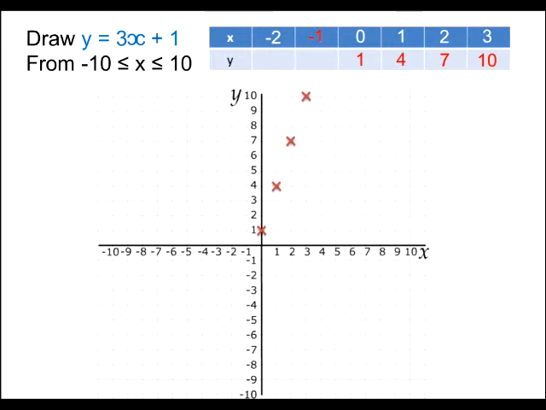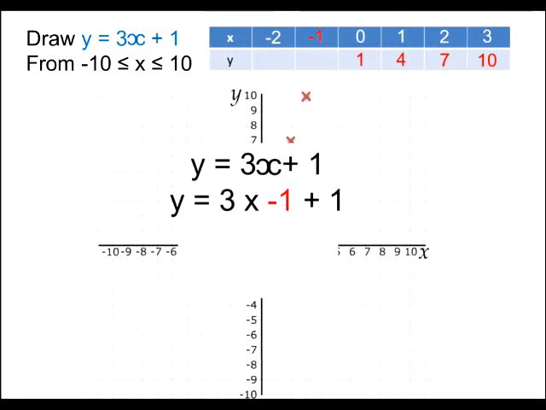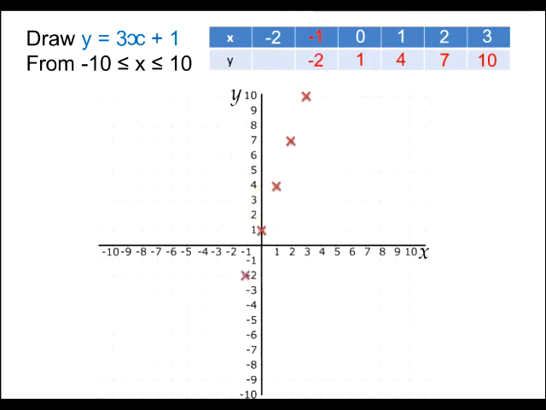So keep going. Negative numbers, be careful. So it's 3 times -1, which is -3. Then we're going right, because we're going to add, so that's -2. And again, this way is -5. So we can plot that. So you should be able to see that they are making a straight line. And because this is straight line graphs, you know you're right.